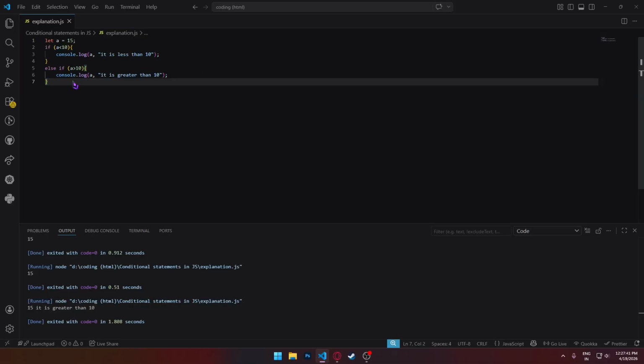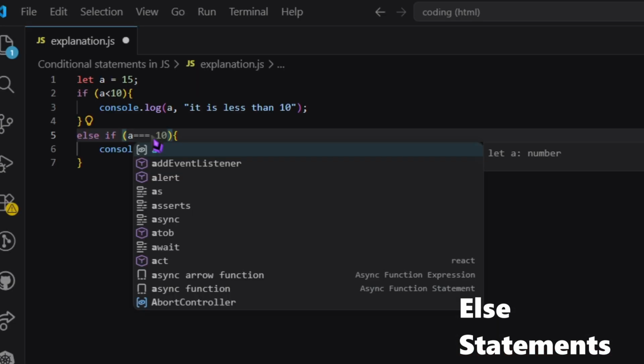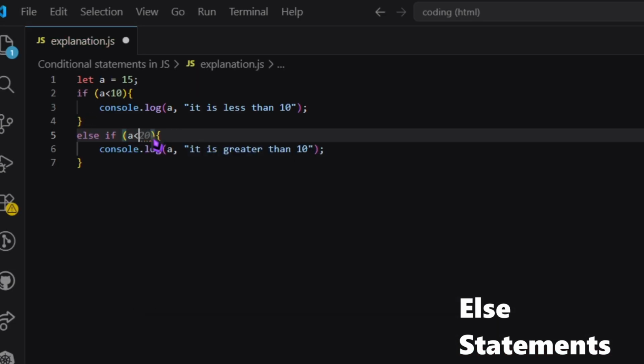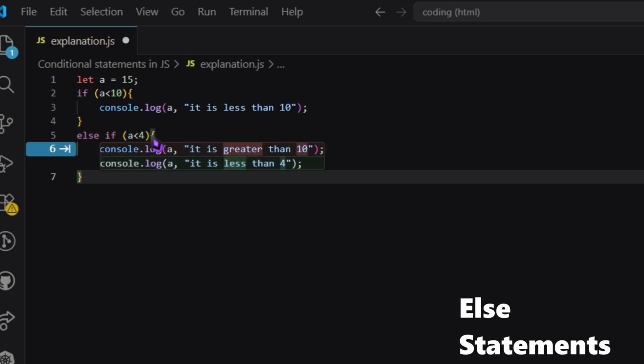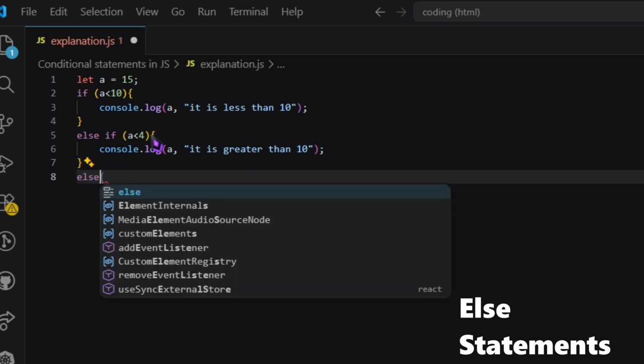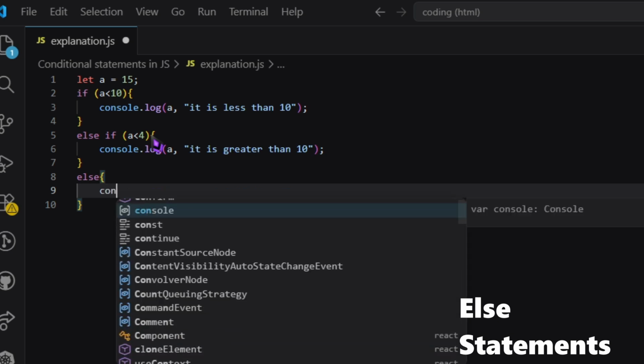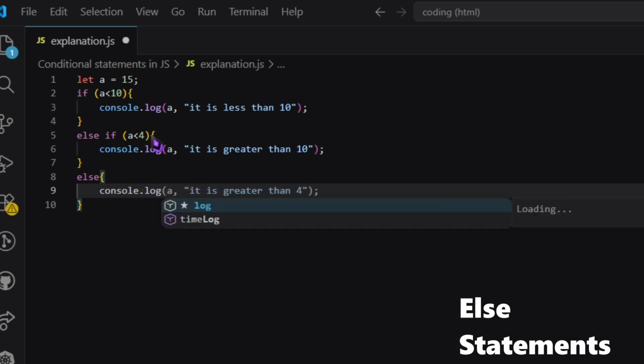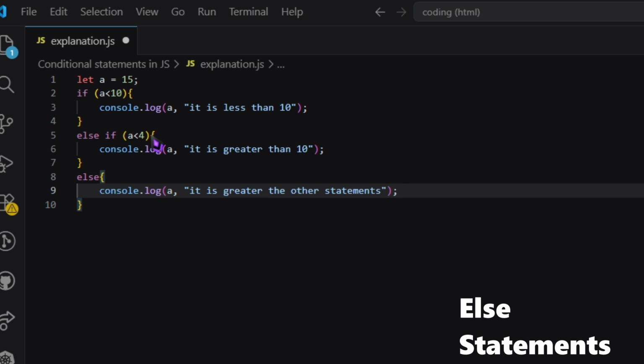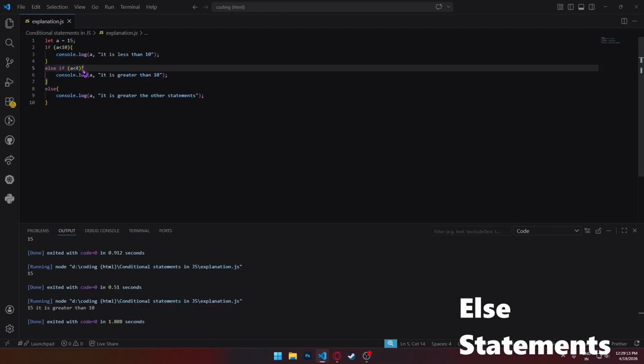And let's move to our next conditional statement, which is the else statement. It is executed when all other statements are false. Basically, if this is less than 4, which means all the conditions here are false, then we will use the else statement. So here console.log, and let's see the output now.